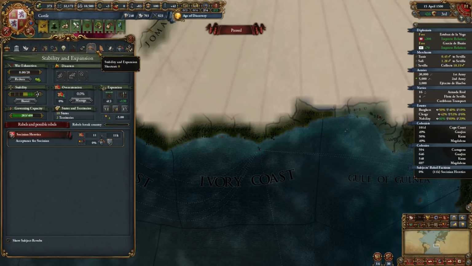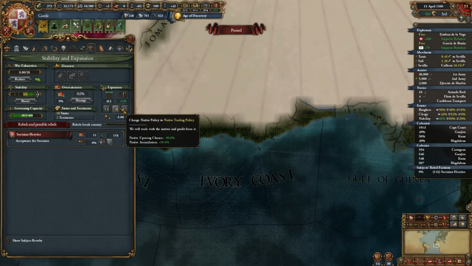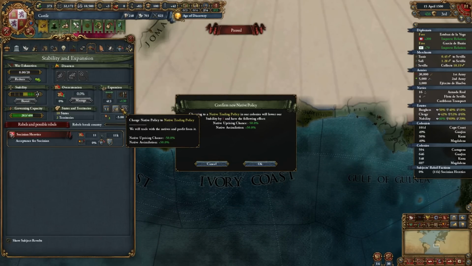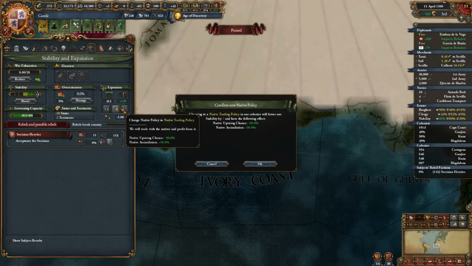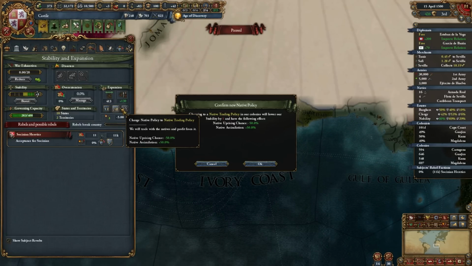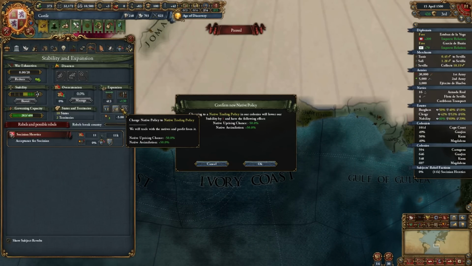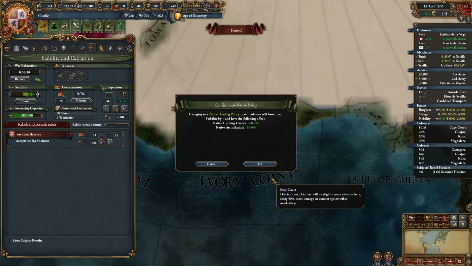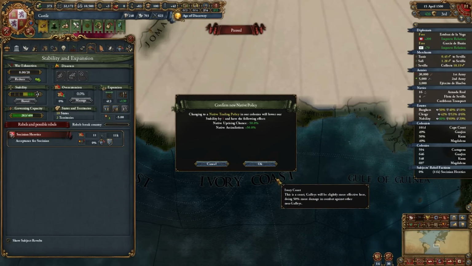I'm also going to go ahead and swap my policy to native trading policy, so that way I don't have to worry about any native uprising chance, and also I get higher native assimilation, which means they're going to be incorporated actually into my land, as opposed to just unfriendly high-fiving policies.